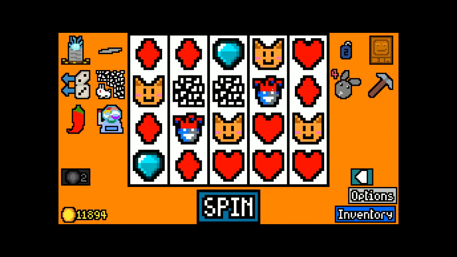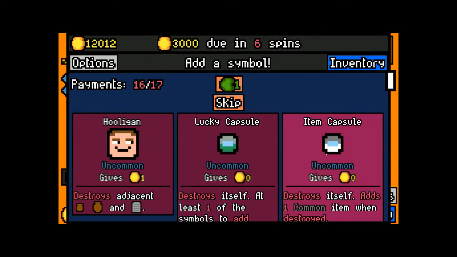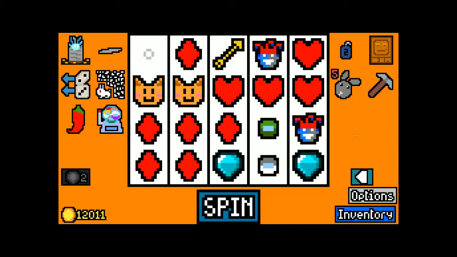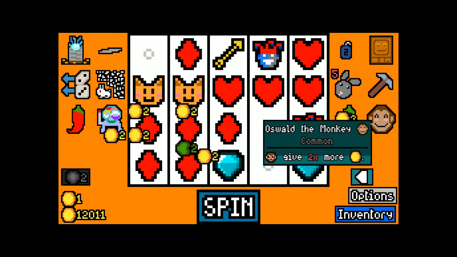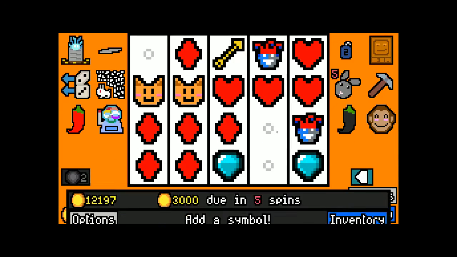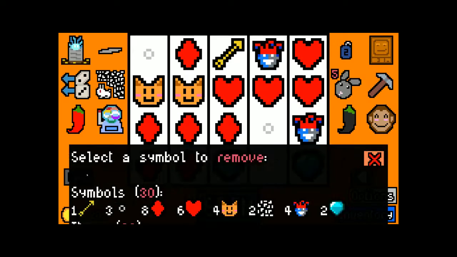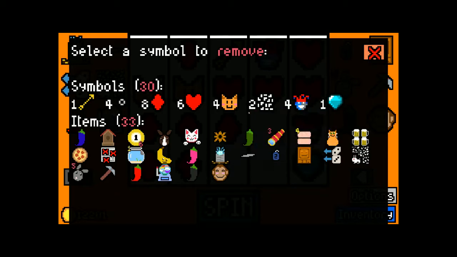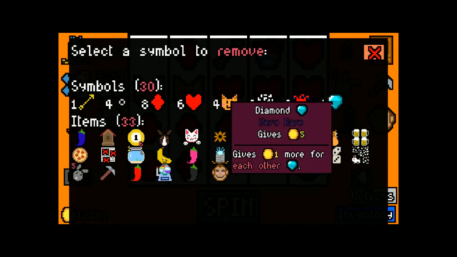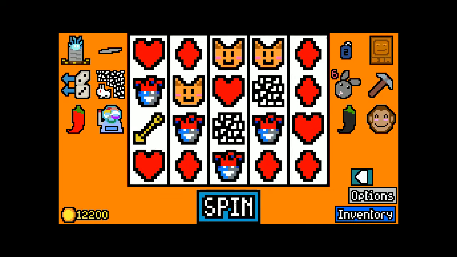I love these new tokens. These are nice. I'm expecting to see more token synergy items because there's so many tokens now. I think an item capsule just to round out our relics, our items. Oh, there it goes. Yeah, we get these two. Black Pepper and Oswald. Nice. I think I'll skip that, and I think I'll remove that. Huh? Did I remove the wrong thing? Oh, I guess I had two diamonds.